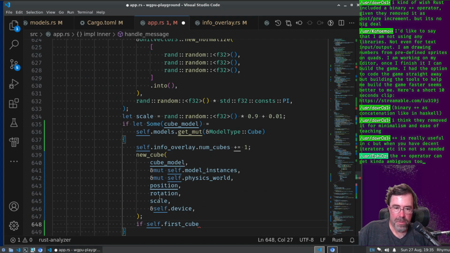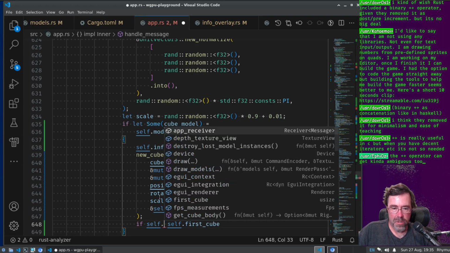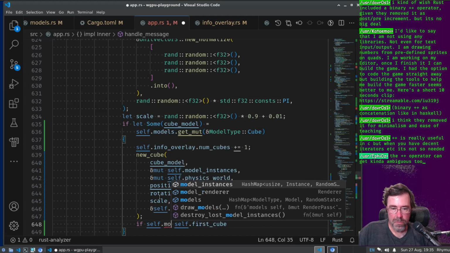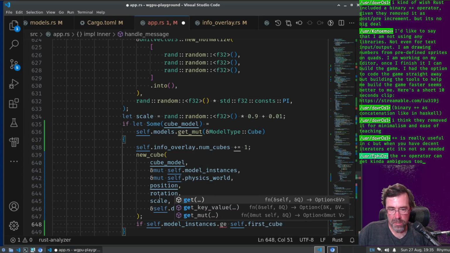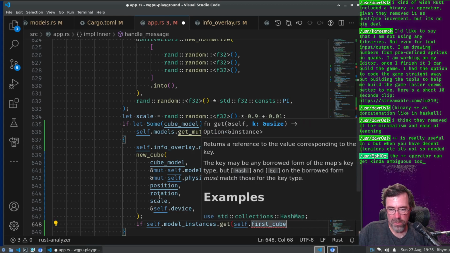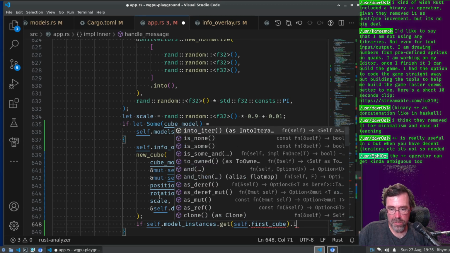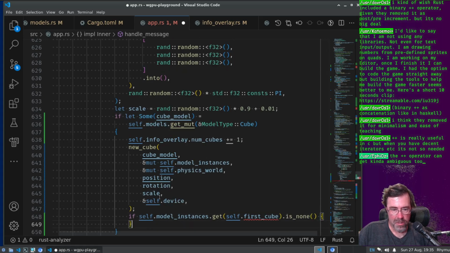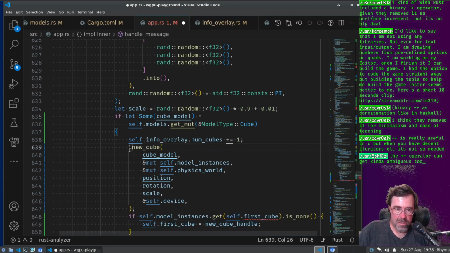So if self dot model instances dot get first cube is none, then self dot first cube equals a new cube handle, which I hope I assign to this.